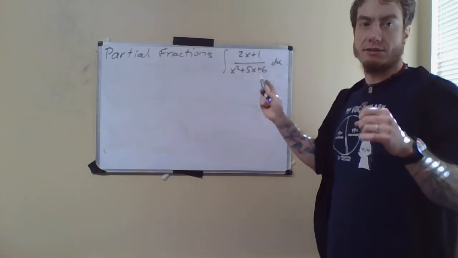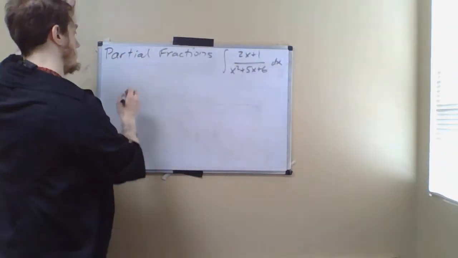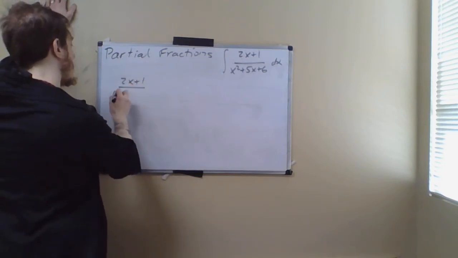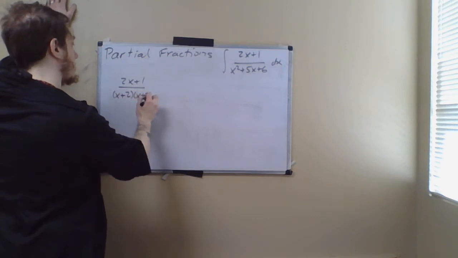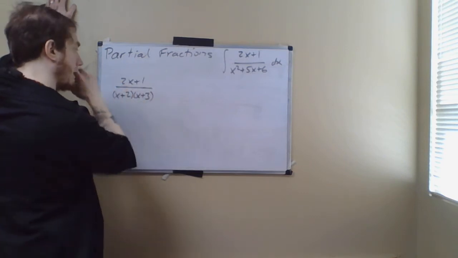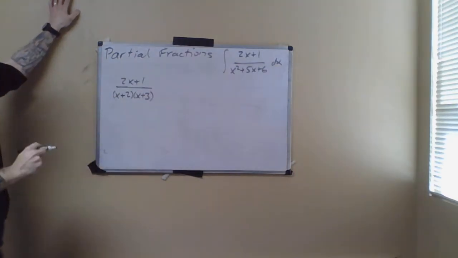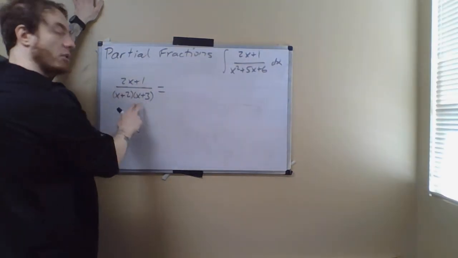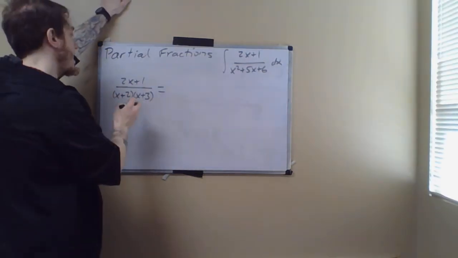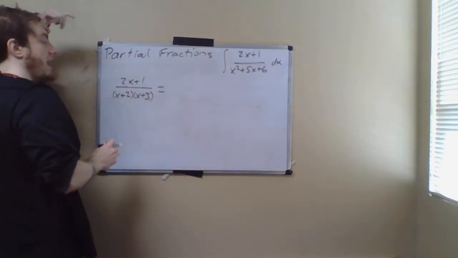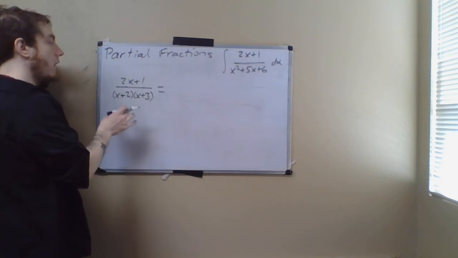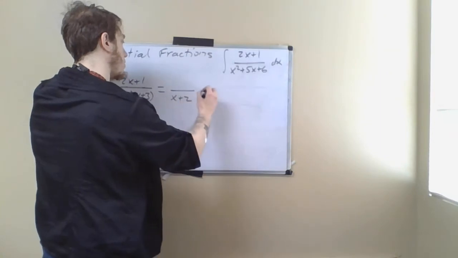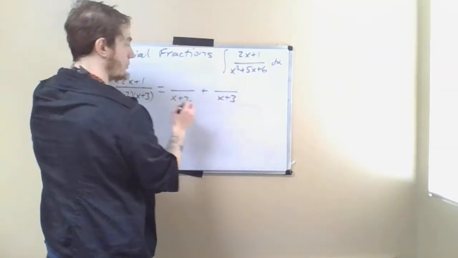But as long as the numerator has a smaller degree than the denominator, here's what we can do. We'll factor the denominator, and we will rewrite this as 2x plus 1 over x plus 2 times x plus 3. That's what we're really trying to integrate. And the idea behind partial fractions is if I just have a bunch of separate linear factors like this, then I can try asking, well, how would I make this fraction as a sum of fractions whose denominators are going to be x plus 2 and x plus 3?